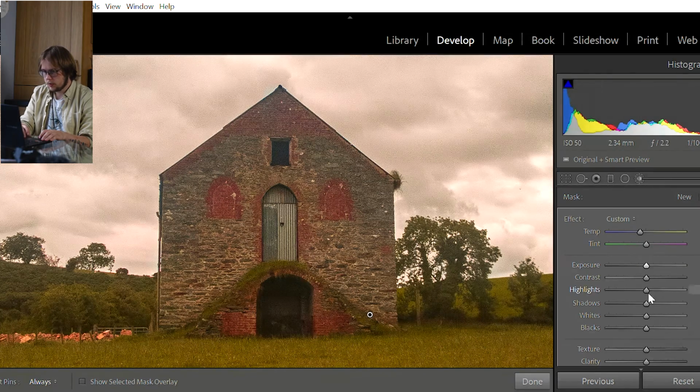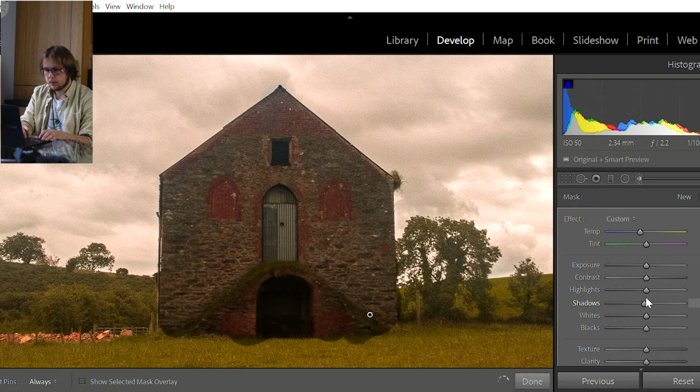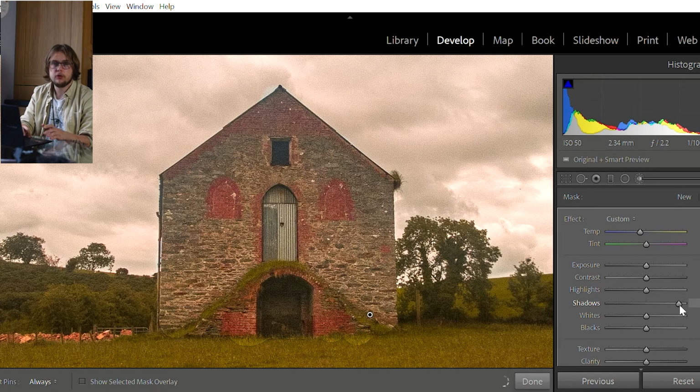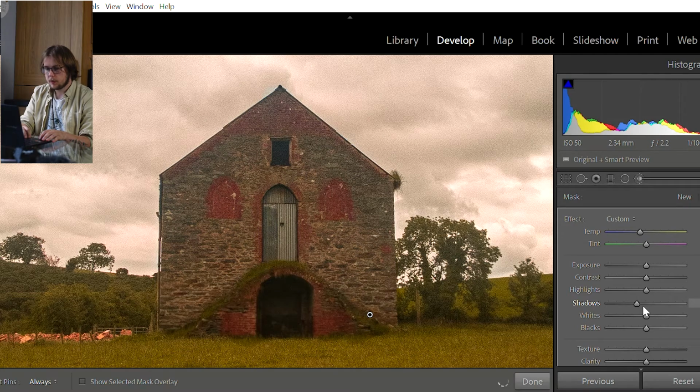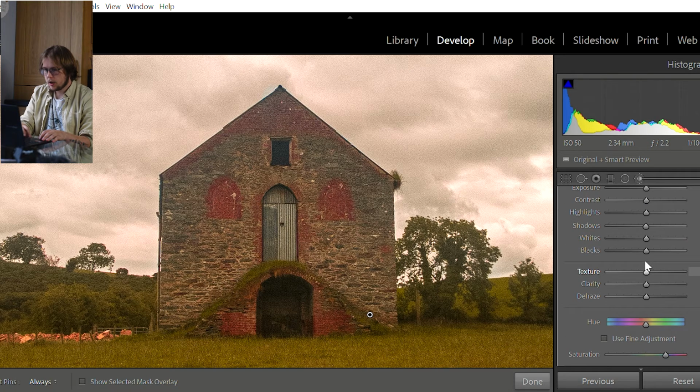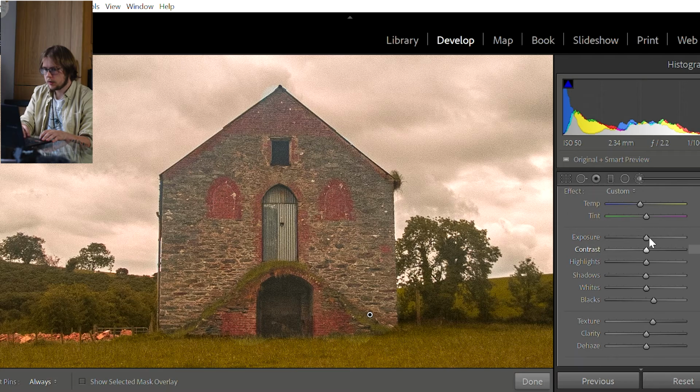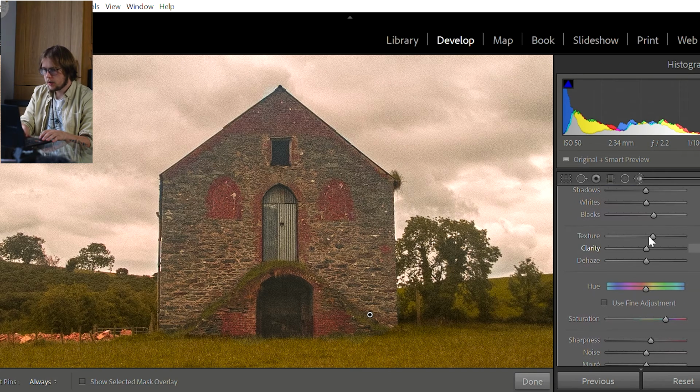So now you can see where the mask is going to change everything, and that's not what we want. We'll fix those after. So what we want to do is go down to here, and add in a little bit of clarity, and we want that to stand out a little bit. So we're going to raise the whites and the contrast just to give it that feel, take down the already textured wall, and give that a small hit of clarity.